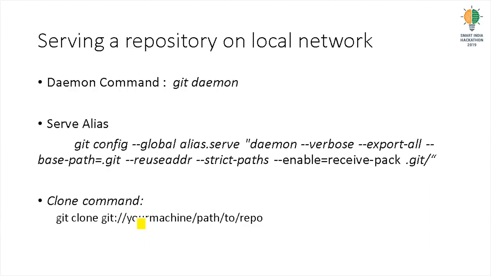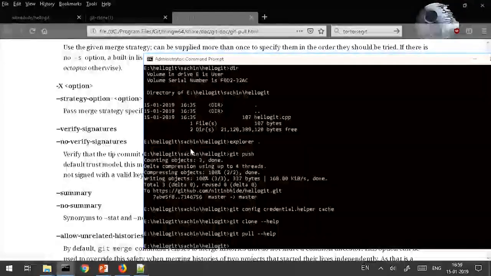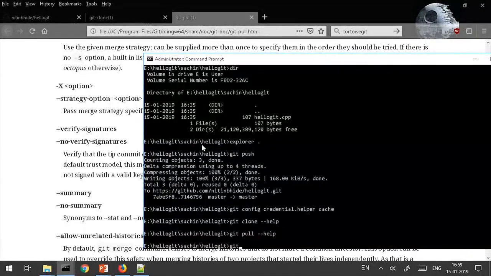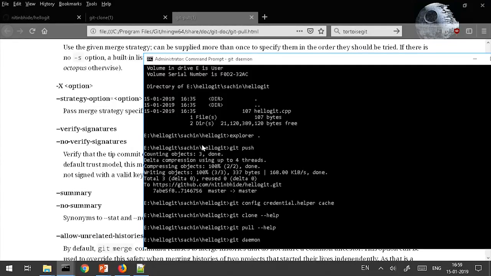Now, one way is to run the git daemon, your own Git server, on one of the repositories. Select one machine as your Git server, clone your Git repository and then just say git daemon.